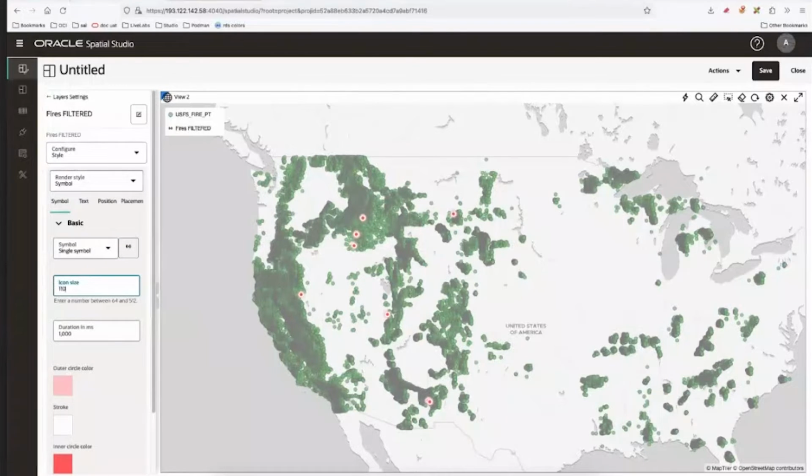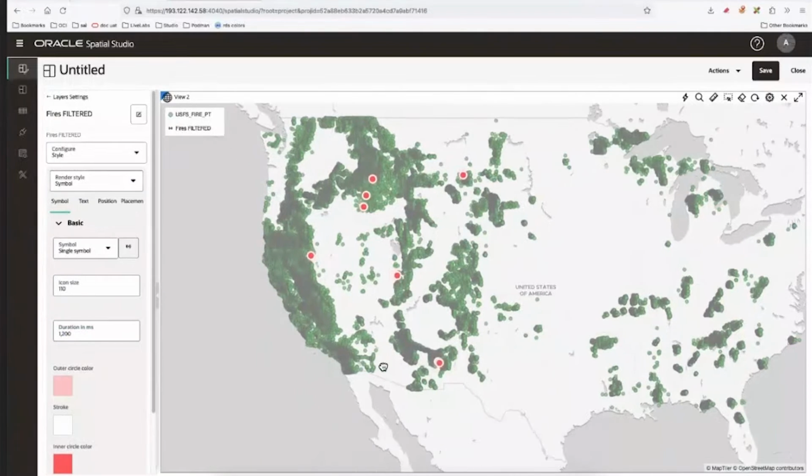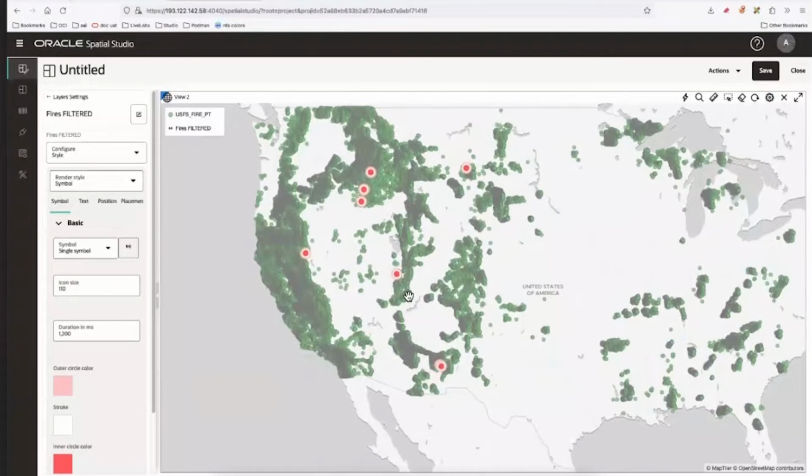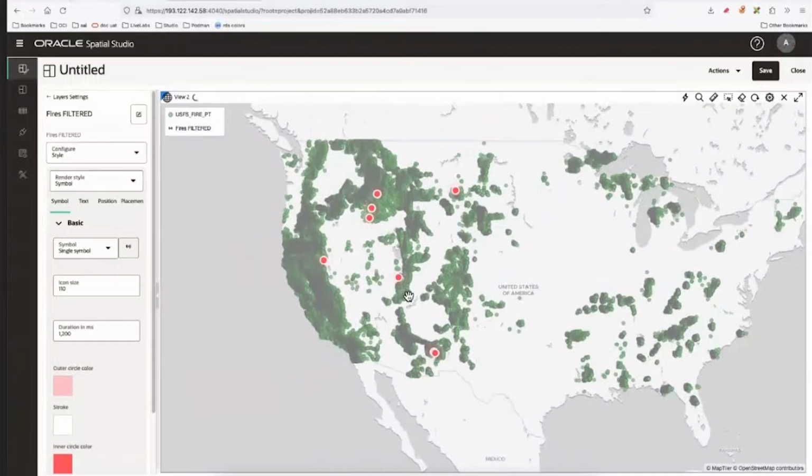So I'll make it larger, and maybe I want the duration of each pulse to be longer so it pulses more slowly. I can change the inner color and the outer color and all this stuff. So that again is a nice net new feature when it comes to putting a spotlight on something.